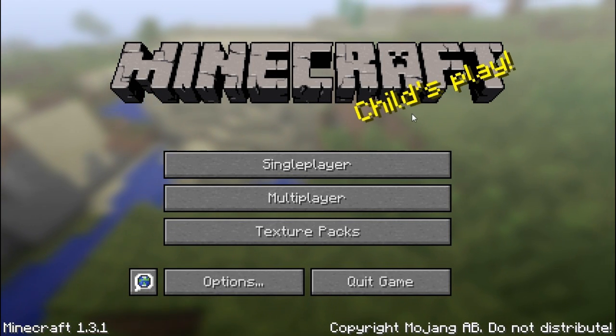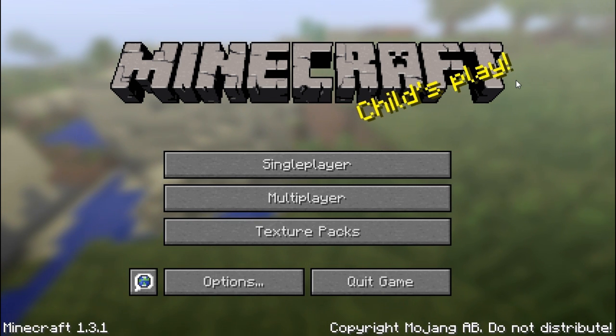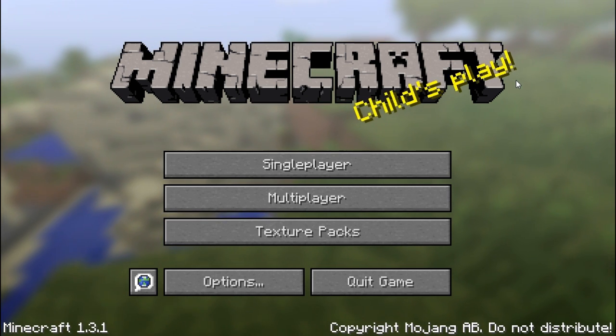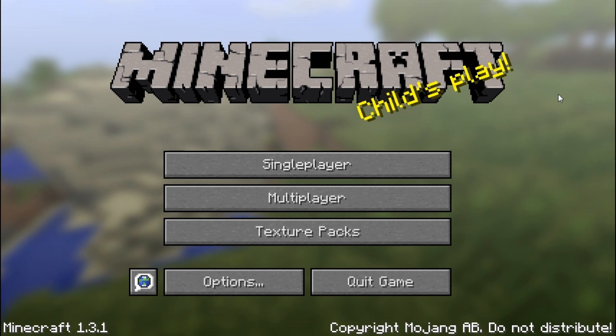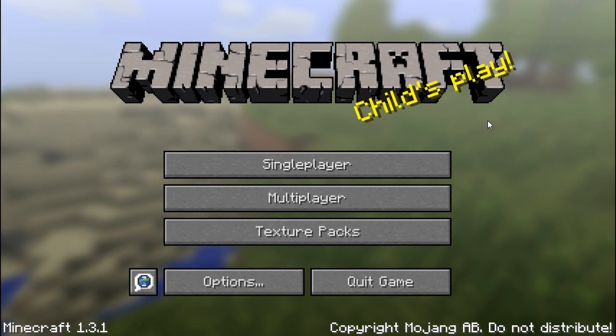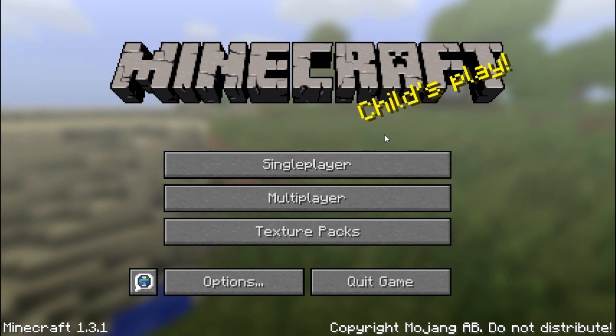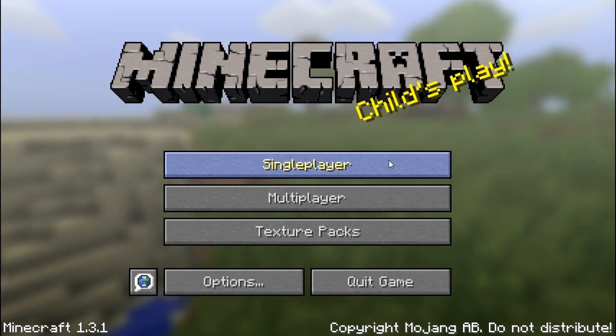Minecraft, child's play. Perhaps that's describing how easy it is to get a stack of emeralds using the new villager trading system. Alright, it's maybe not quite that easy, and there's other aspects of the game that have gotten a bit harder. In any case, in this fourth episode of our new exploration and tactics world, we are going to do all of that and more, so let's go ahead and get started.